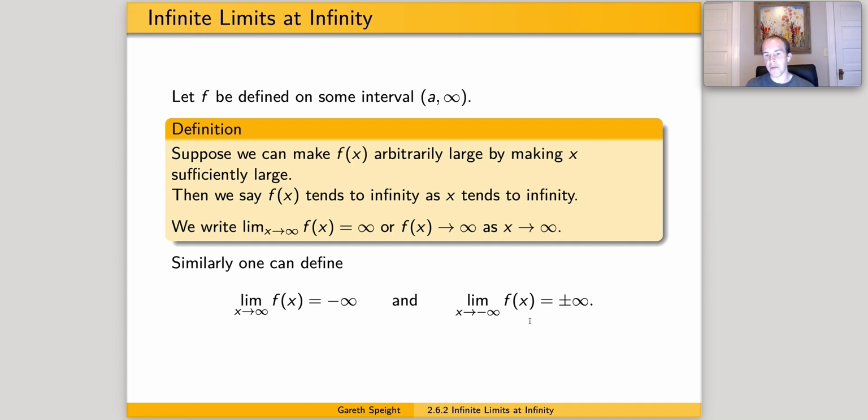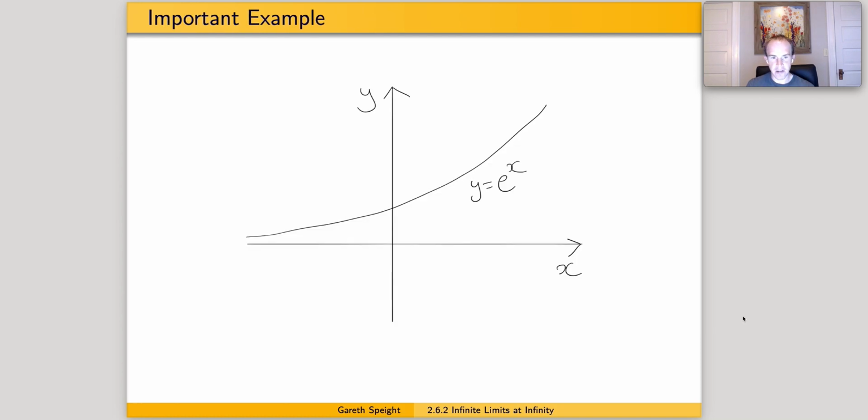And then we would do the same thing with the limit as x tends to minus infinity. We would say, okay, provided x is made sufficiently large negative. Okay, so many combinations, you can put them together, but they're all based on the same few building blocks. So remember the building blocks and how to put them together. So here are a couple of examples with infinite limits at infinity.